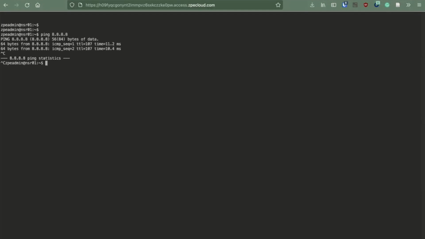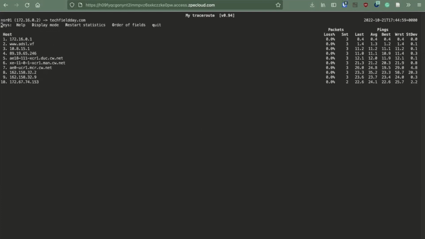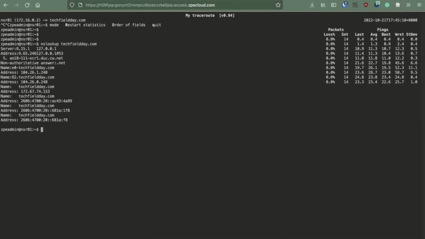We have MTR as well, which I like. It's a combination of ping and traceroute, for example, where you see per hop what your current latency is and all that stuff. So that is quite a nice tool to have. Then you might just need a standard nslookup if that is required, or we also have iPerf directly on the unit if you want to do a speed test or anything like it. And beside those, we have probably 50 other tools natively available on the box.